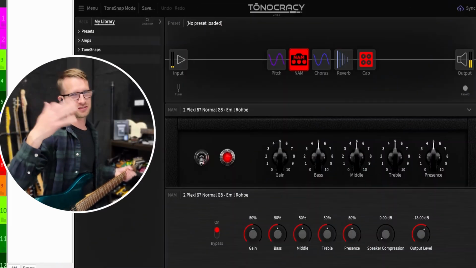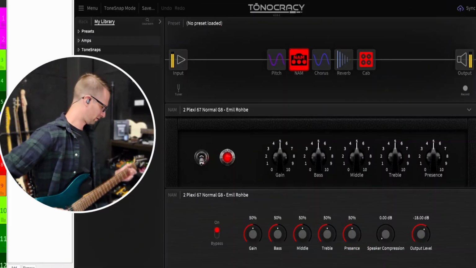This is not gonna be like a sound demo or anything like that, because all the sounds really depend on which profiles you're using. There are thousands of profiles out there, so I'm not gonna waste my time on that. We are gonna look at the functionality of this plugin though. Let's get into it. So I made this signal chain before I started the video. Here's what it sounds like.